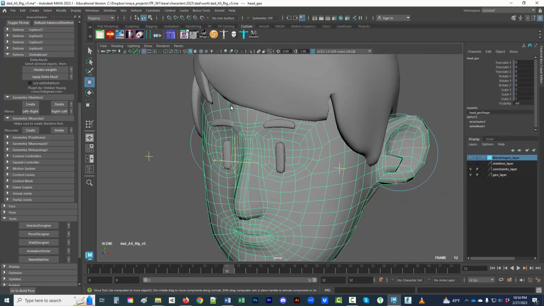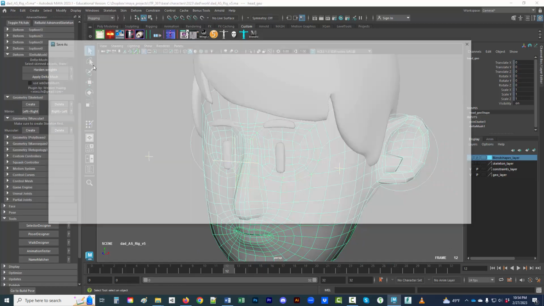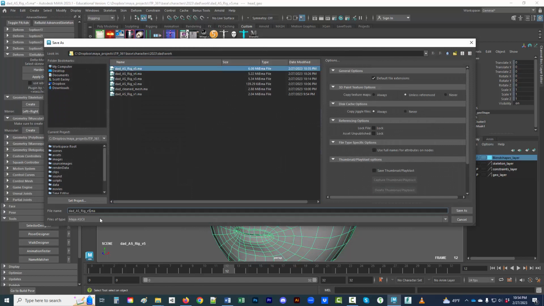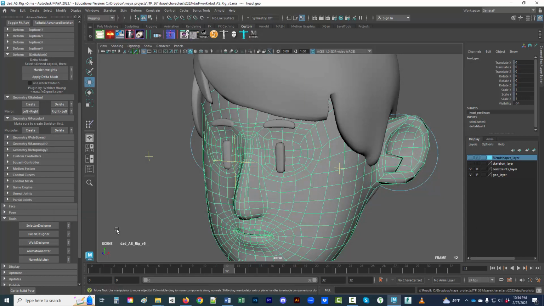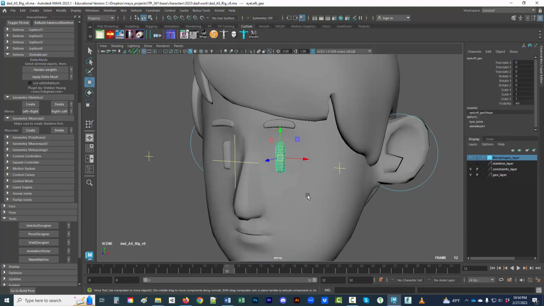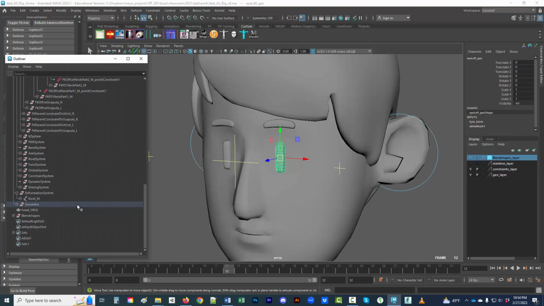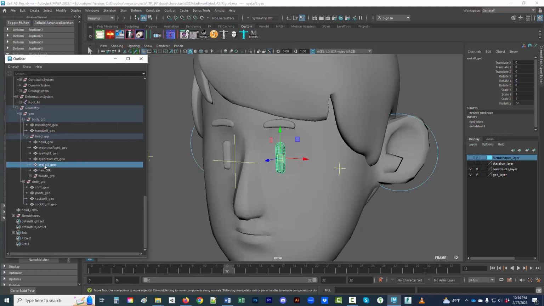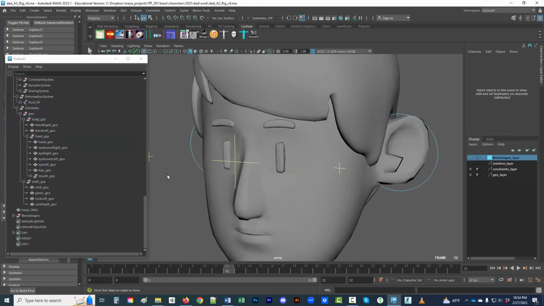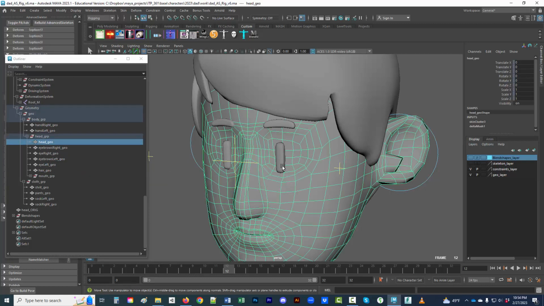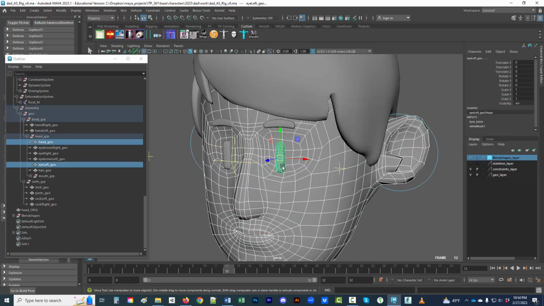So here's what I'm going to do. First of all, I'm going to save this scene, because you always want to save your scene first before you go into any operations where things might get a bit dicey. And I'm going to constrain the eye to the head's geometry. The first thing I want to do is identify where that is in the outliner here, so I can see when I put the constraint on if I've put it on the right thing. So again, the eye geometry is going to be constrained to the head geometry.